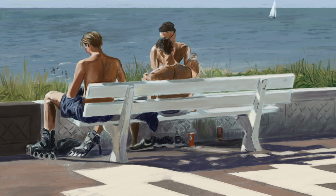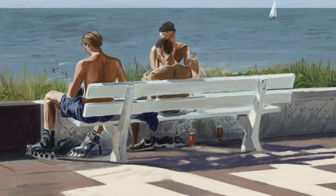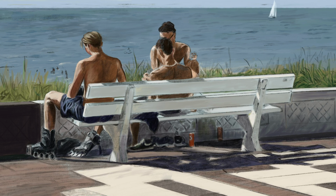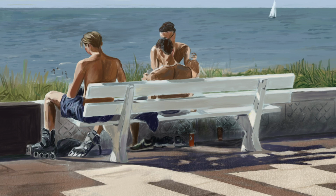And when you work with warm tones like the flesh of the bodies of the guys, and of course the brown tiles, these are all warm colors. And when you use blue, then you will enhance the warm colors a lot more.